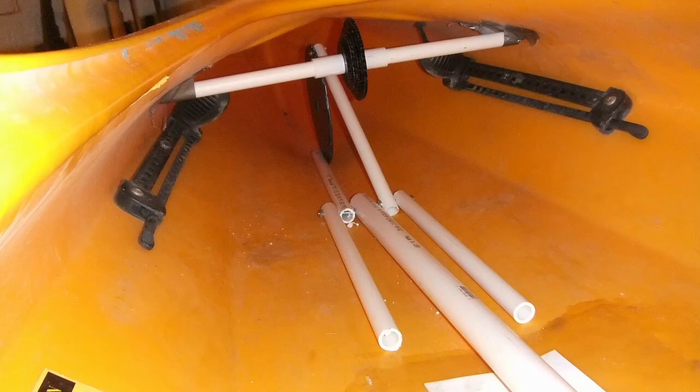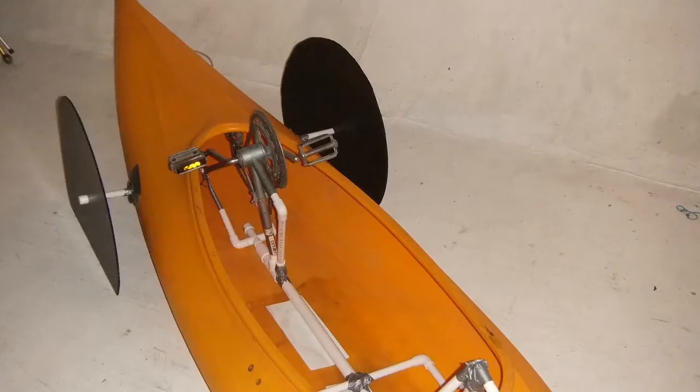Here is the actual drive — essentially the bottom bracket of a steel frame 10-speed bike and some of the support struts cut out and flipped upside down. You can also see where the axle wheels would approximately exit the boat, and cardboard cutouts depicting wheels. You can also see PVC depicting where later the frame and seat would be and how that would attach to the drive mechanism. One added advantage of modeling with PVC pipe was that it was very easy to take realistic measurements and have the one-inch steel bar used for the frame cut to length without undue waste and scrap.